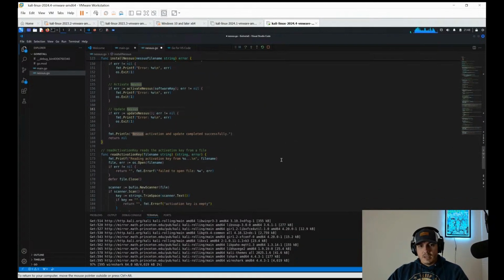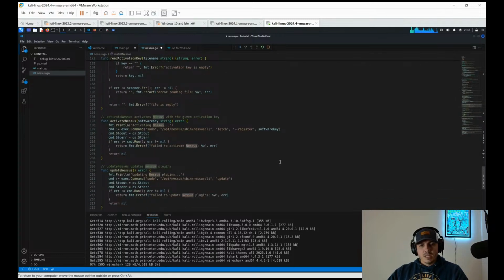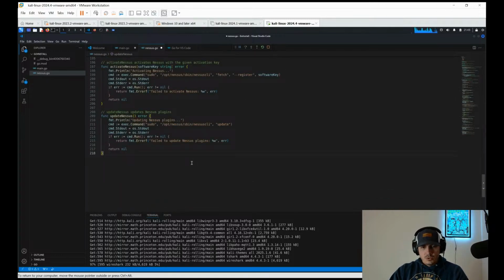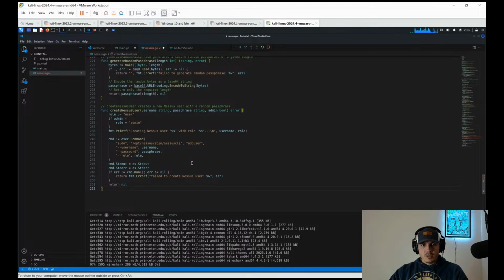So this is like a good example why you split up your code into files per topic, because it gets pretty lengthy here. And some of these we don't even need. There's quite a bit of repetition here, and a good developer would remove some of that repetition and make it easier, like the command execution piece.